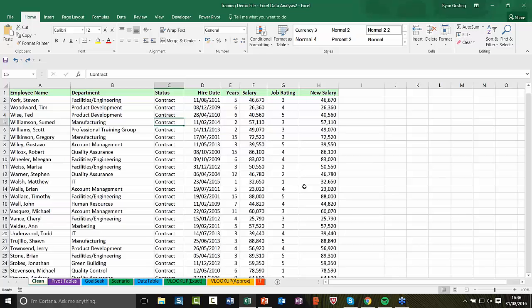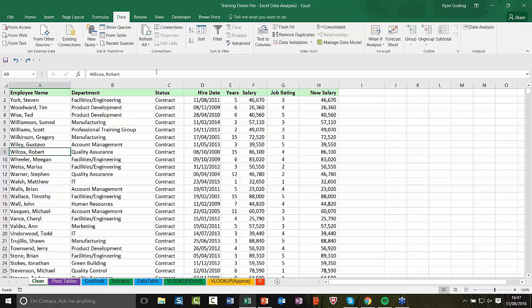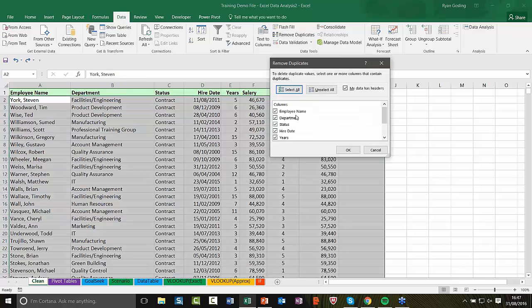Another thing you want to look out for is duplicates in your data as well, so duplicate records. And again, sometimes if you're dealing with a large data set, those are quite hard to spot in your data. But Excel has a tool for finding your duplicates and removing those duplicates as well. So I'm going to go to the Data ribbon, and you'll see in the middle group here where it says Data Tools, we have a Remove Duplicates option. So I'm going to click Remove Duplicates, and it's going to ask me, where do you want me to look for these duplicates?